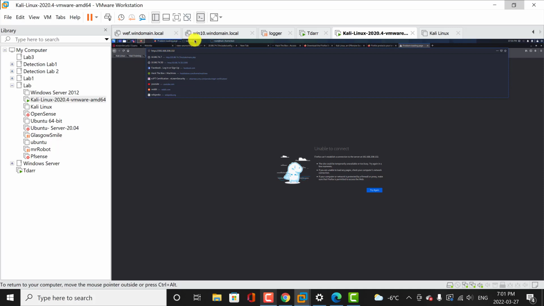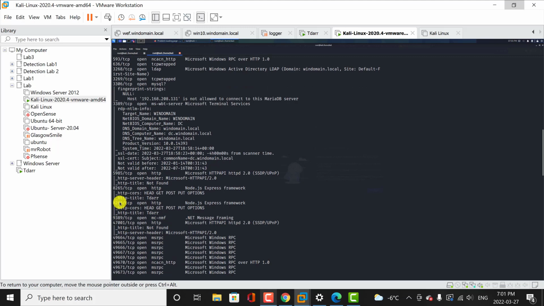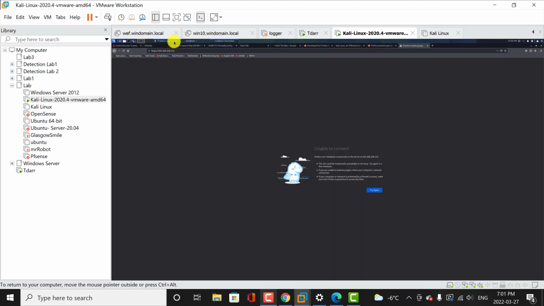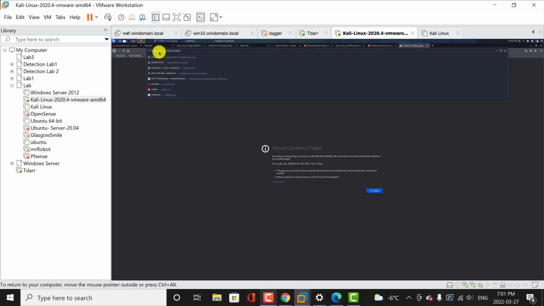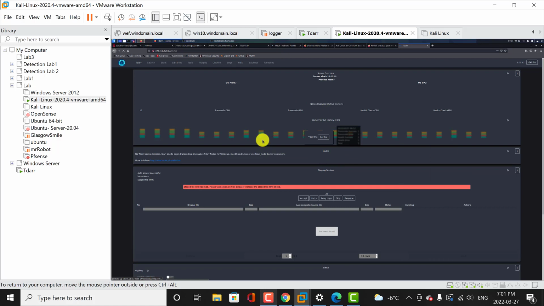Make sure you put in the port. The ports we found running this are 8265 and 8266, so you put a colon and 8266. It's running on HTTP, not HTTPS. Once we run that, it's going to bring up our vulnerable application.